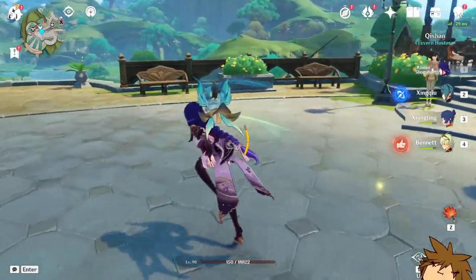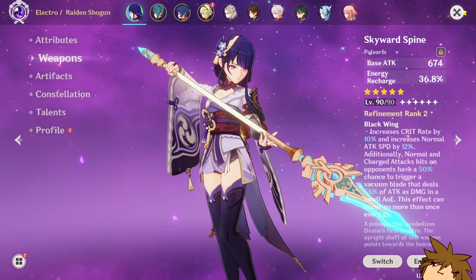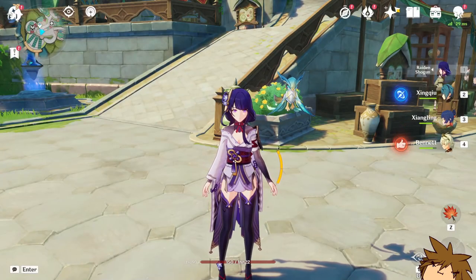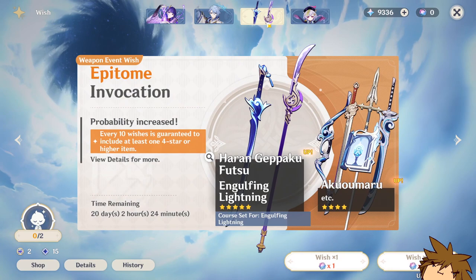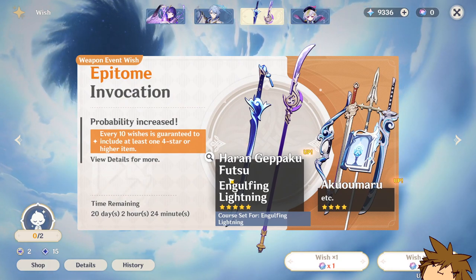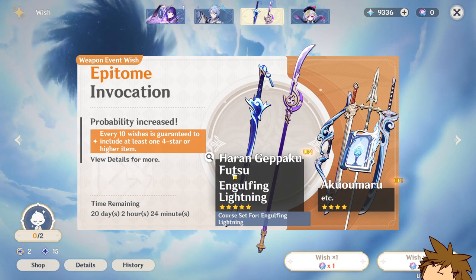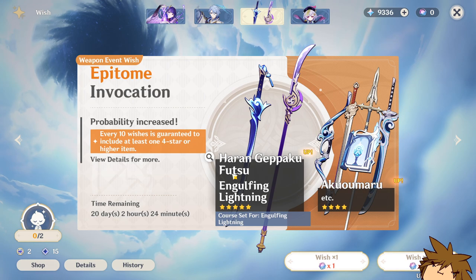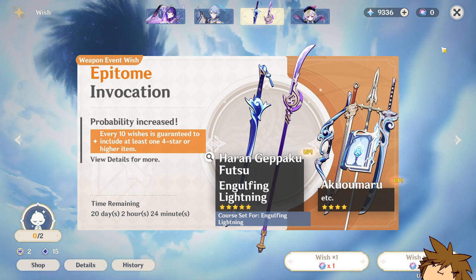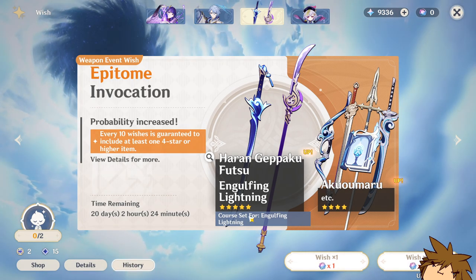And there is a pretty good explanation. I'm just really tired of using the Skyward Spine. I'll be honest, it does basically nothing for me in comparison to the beautiful engulfing lightning. Now, I would not recommend this to anyone as I do not have a guaranteed for this weapon at all. I could end up with the Haran Geppaku Futsu, which would be pretty okay. If I put it on Bennett, it'd be pretty nice. Or I could end up with some other standard weapon 5-star, but hopefully we get the weapon we want.